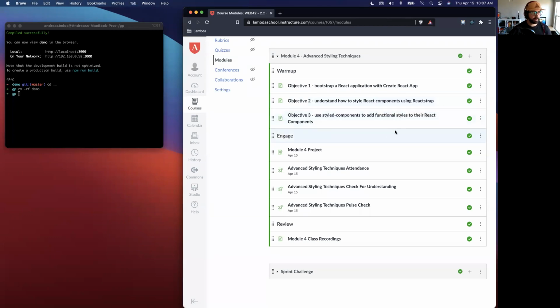And then the other thing we're going to talk about, what we're mostly going to spend our time on today, is the style components and how we can use them in our React components to style them, which is going to go completely contrary to what Ryder's friends say about keeping CSS out of our JS files, because we're totally going to bring them in. All right, let's get going.